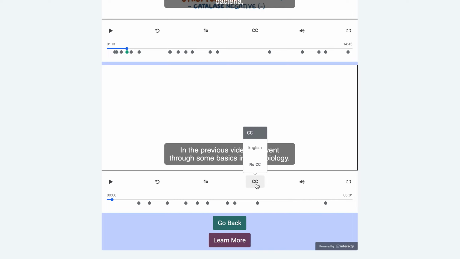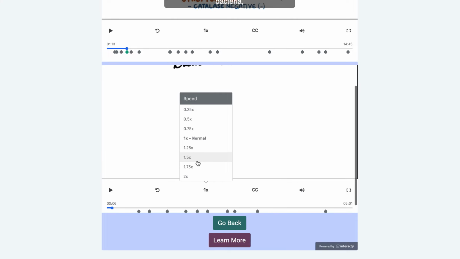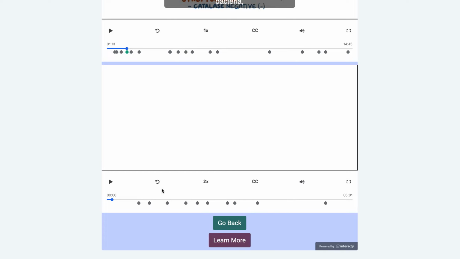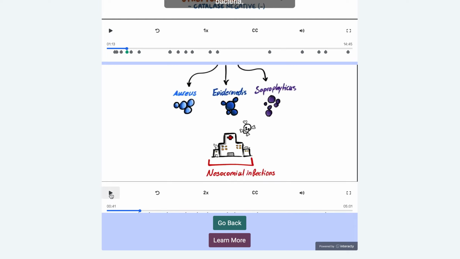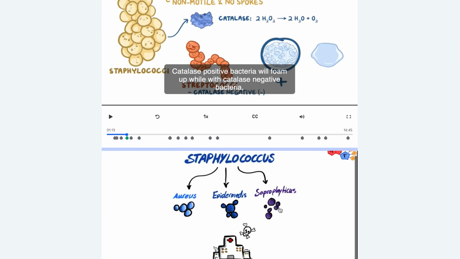And you can see that if you want, you can turn off the subtitles, or you can turn them on. It doesn't matter, and you can also manipulate the speed of the video. So if you're feeling like you're understanding it and you find the normal speed too slow, then you can make it twice as fast, and you can listen to the video and work through the interactions. You also have the option to skip if you feel that these questions aren't helpful to you. So you have a lot of choices here as to how you're going to work through these videos.